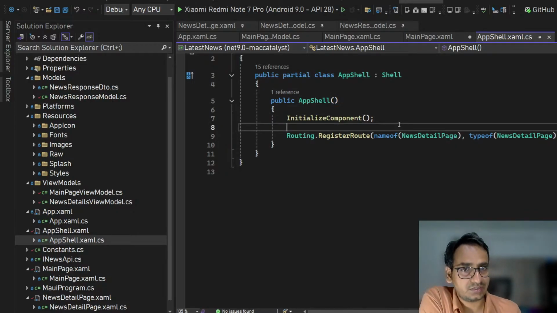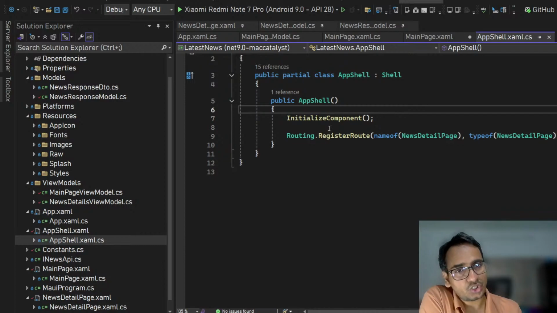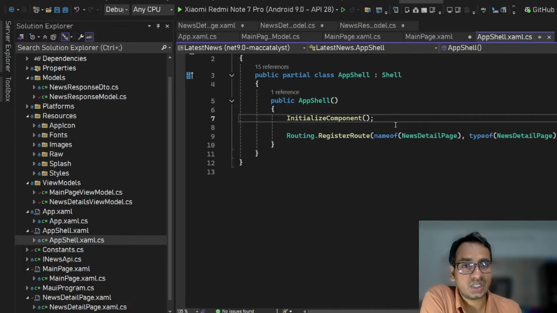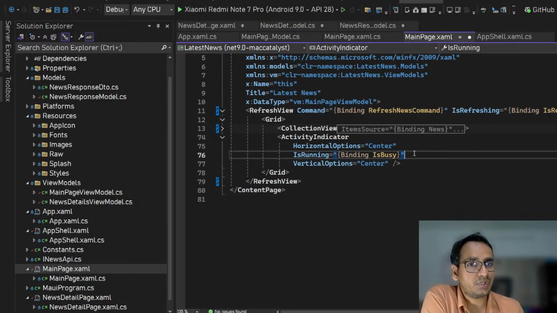If .NET 9 is automatically registering each page, what lifetime is it using? Is it registering everything as scoped, or how? Because that is not the case. We don't always want scoped or singleton. It depends on our requirement. Maybe I want something to be transient only, just use it, and when it is not in use, get rid of it.